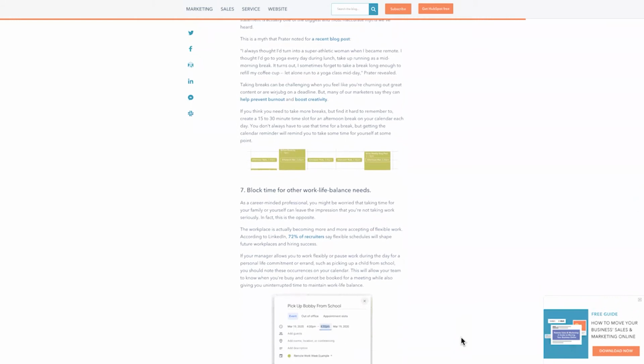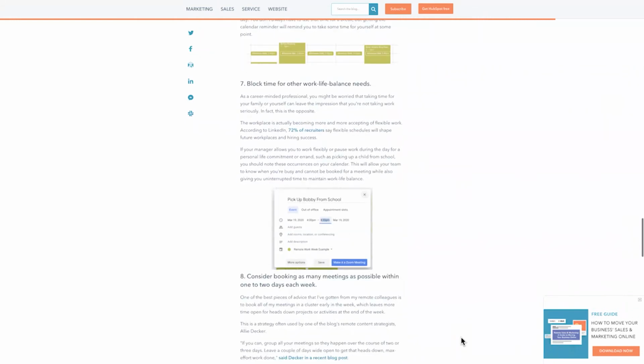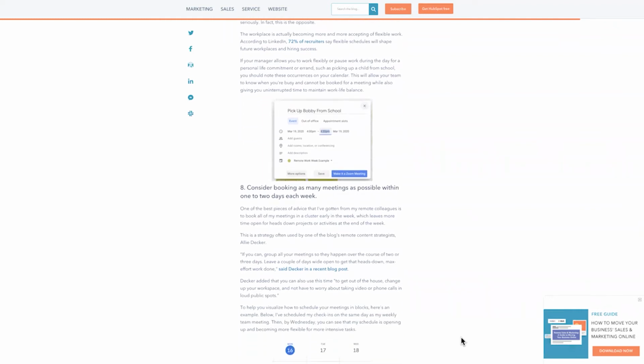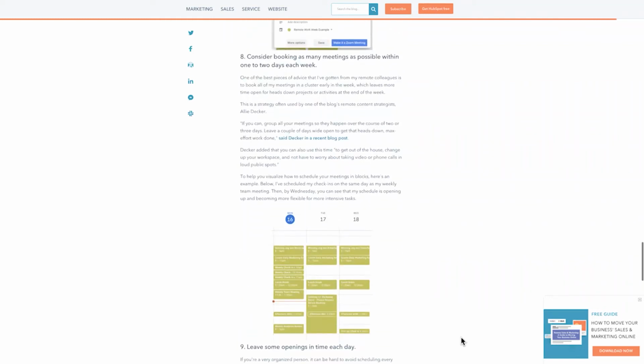And then, of course, blocking off time for your life, like for lunch and for little breaks that you need to take to keep yourself sane throughout the day. One of the big things too is just about clocking out right at the end of the day. That's one of the things that I think can be the most difficult with working from home, is that you have that blurred line.